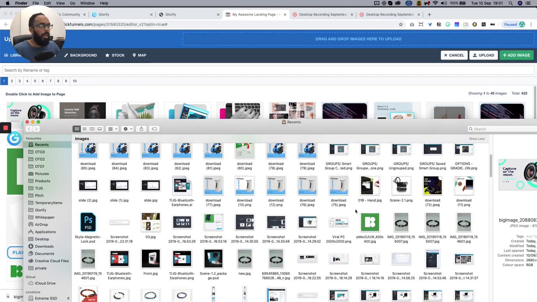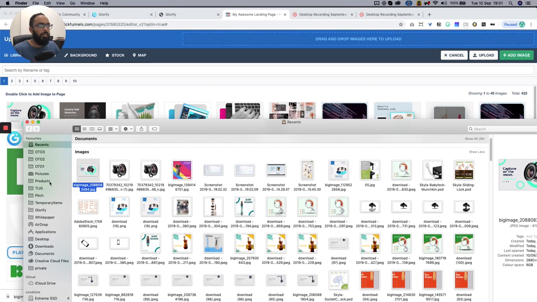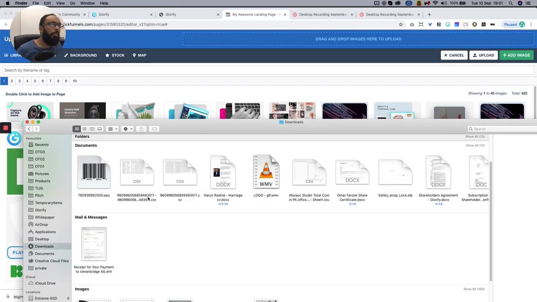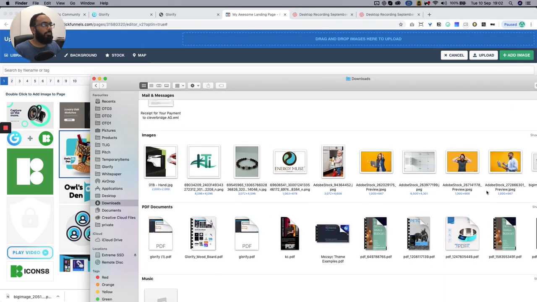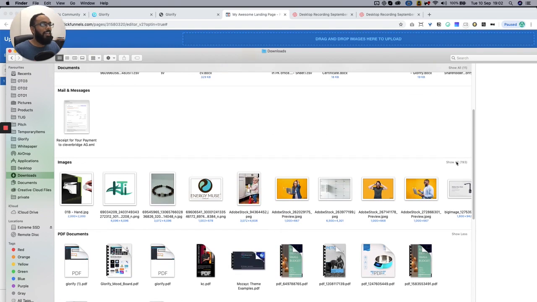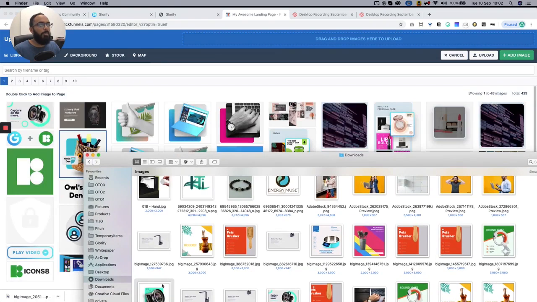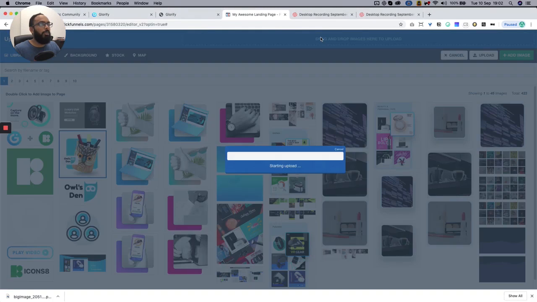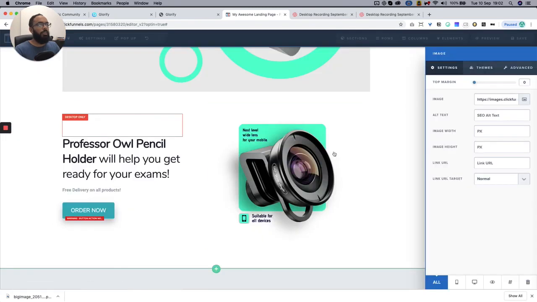Open this up, and I did definitely download that image, didn't I? I hope I did. Oh yeah, so let me go down to downloads. I've got a few screens here, so if you see me moving my head around, that's because I'm moving my head around multiple screens. Okay, so here's the infamous transparent image that we created earlier. Upload that. Excellent. So let's see how that looks.